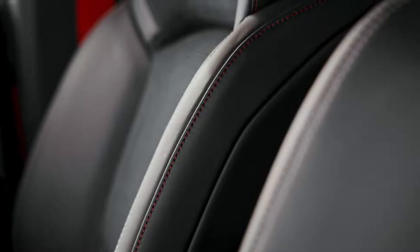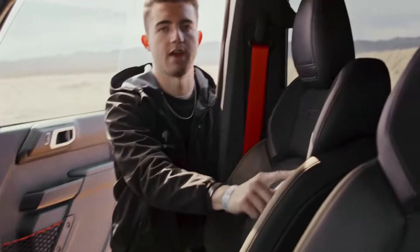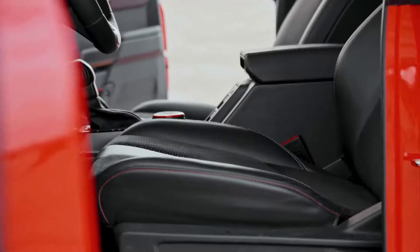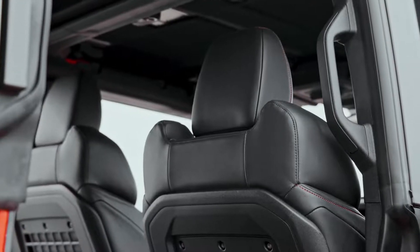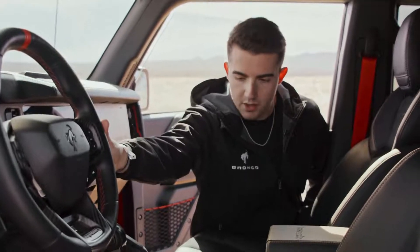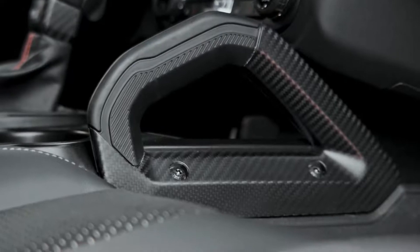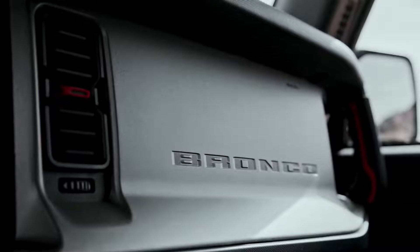The base Bronco Raptor comes with black onyx marine-grade vinyl seats and washout floors like those available on the Black Diamond and Badlands trims, or owners can upgrade to the optional leather perforated neo suede seat with neo suede inserts, leather-wrapped bolsters, and headrest with code orange and gray accent stitching. You'll also see Raptor imprinted on the top bolster, and these seats feel much more like the F-150 Raptor seats — really hugging you in when you're running through the desert. The steering wheel is chunkier for more grip and control off-road, and you'll have magnesium paddle shifters. Many high-touch points are in low-gloss carbon, including the gear selector and grab handles left and right. The code orange carries through to the seatbelts, stitching, GOAT mode dial, Bronco lettering, and vent checklets. You can also get an optional vinyl-wrapped IP topper.